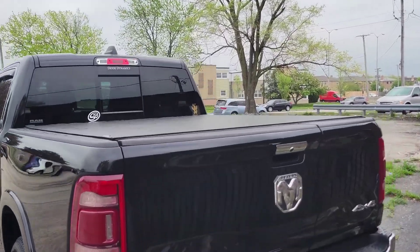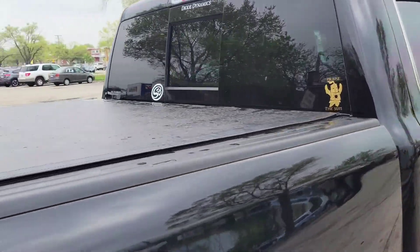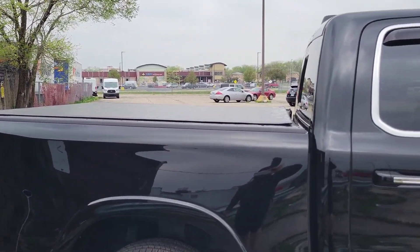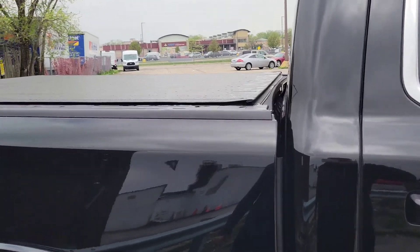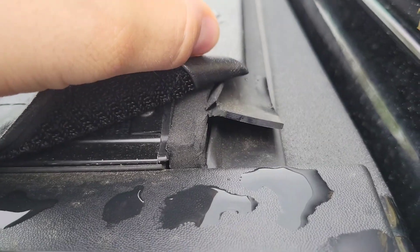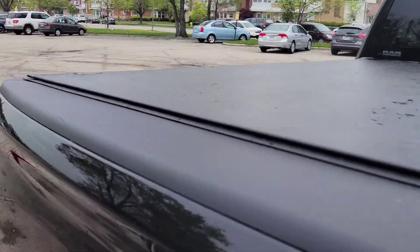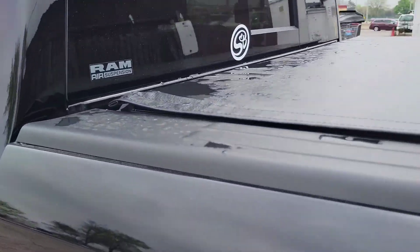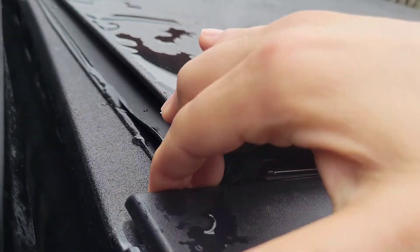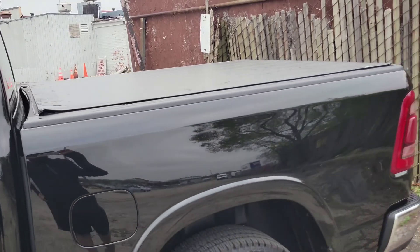I personally really like it, but I wish the fitment could be better. This almost cost me a grand, and when you're paying that much you would expect it to be perfect. I'm sure I could fill this in with black silicone so it doesn't stick out too much, and the other side I'll have to do something else — just keep in mind what might happen to you. You can see that gap is huge — I've tried sticking it under there but I'll figure something out.